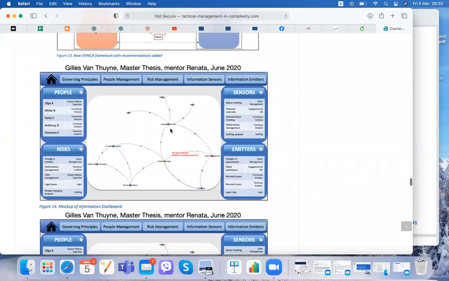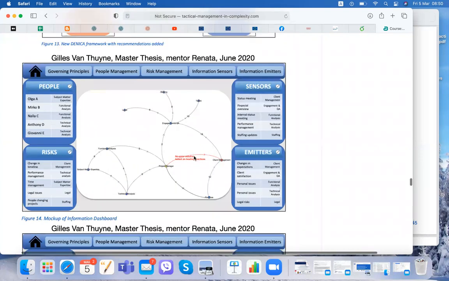And if you see these requirements here, it will give you some idea of how we thought it could look. And I will tell you about each of them. Governing principles, people management, risk management. These are like tabs to be clicked. This is the focus, my managerial system. And this is the primary purpose, and how it's between the two roles, and how they decompose then into a system of other roles and accountabilities, all aiming towards the same direction.